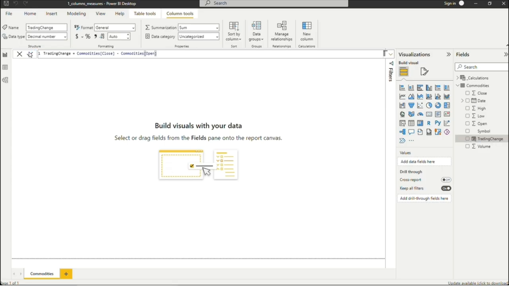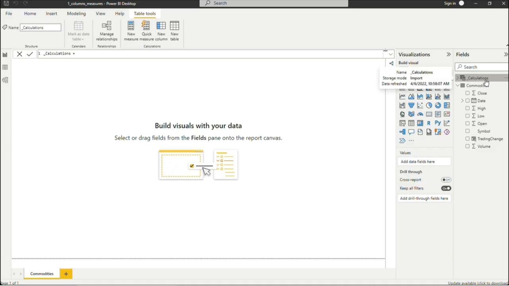Now it's time to create our first measure. As our reports develop, we will start to create a multitude of measures, which can easily get lost in our data model. It's best practice to create a calculations table in our model that acts as a folder for all our measures. It doesn't contain any actual data, but rather a placeholder for all our measures. The naming convention will always start with an underscore so that it appears at the top of the Fields pane. As you can see, this has already been created for you and called Calculations.